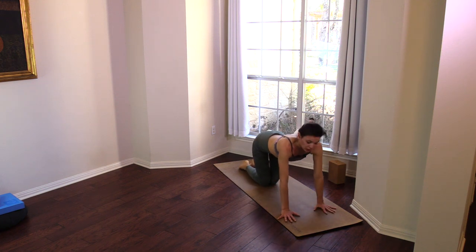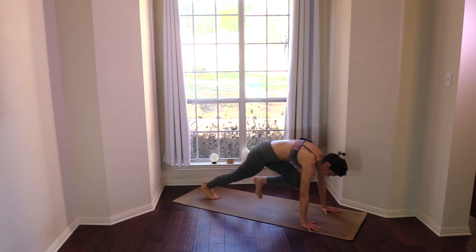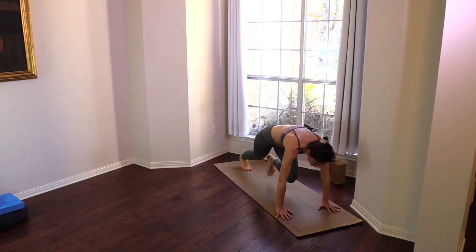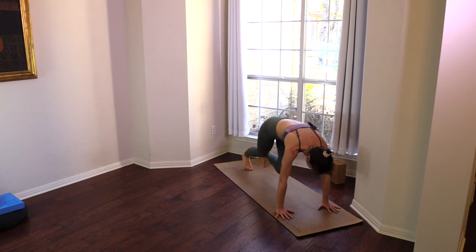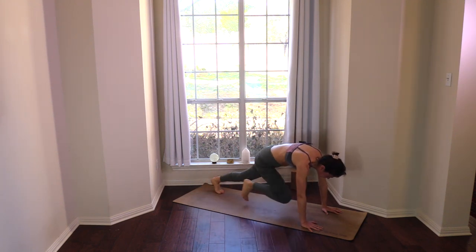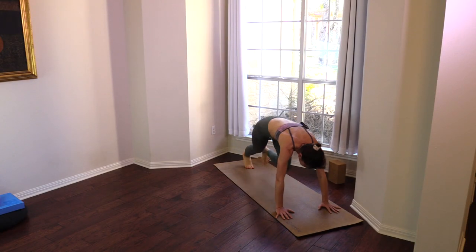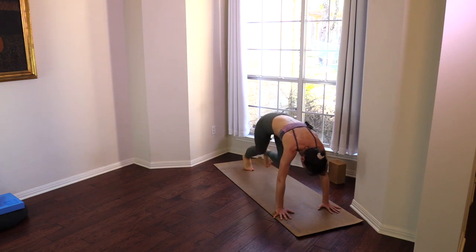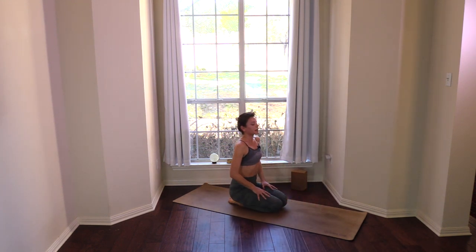Let's do one more. Mountain climbers, this time without touching the middle of the ground. So air mountain climbers. One, two, five, six, seven, eight, nine, 10. Thirty, 40, 50, 60, 70, 80, keep going. 100, and take a breather.